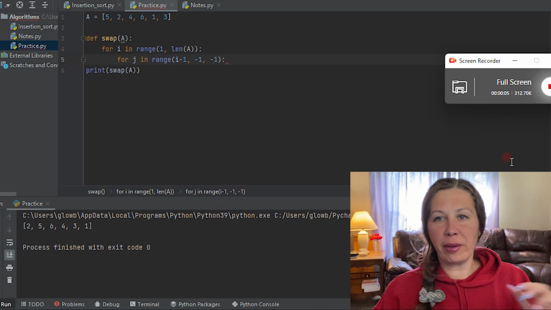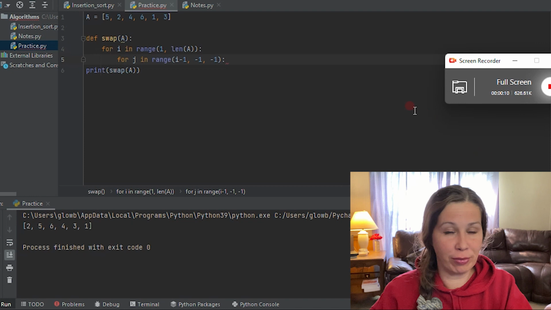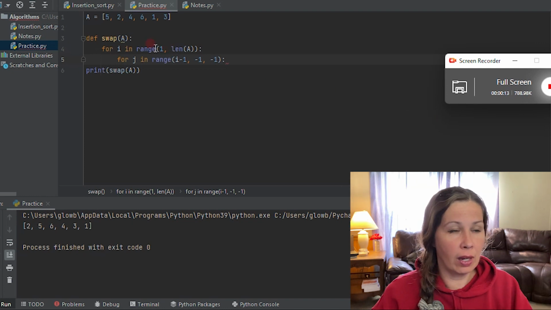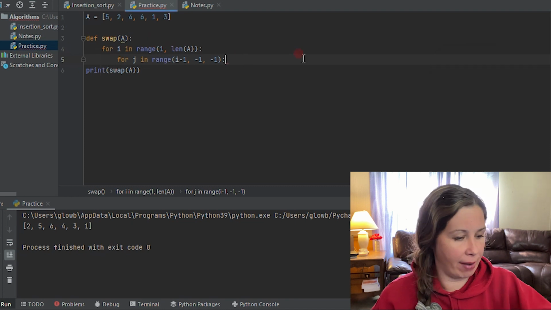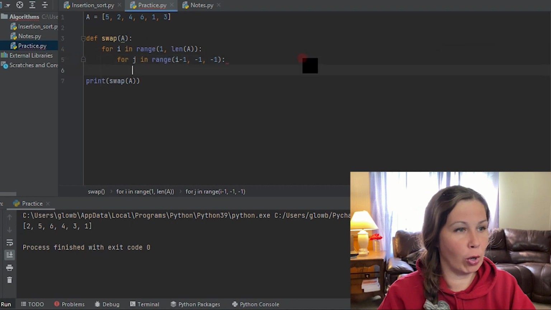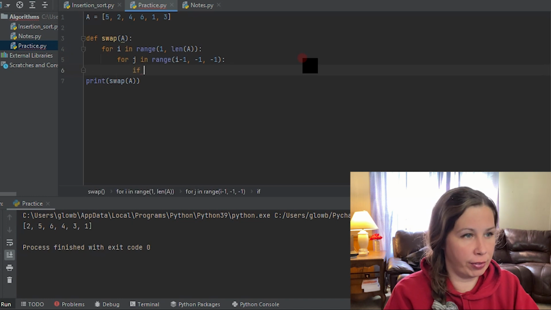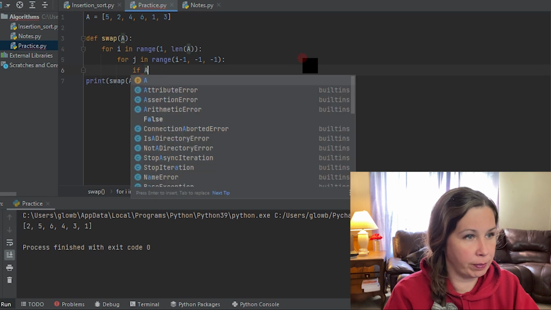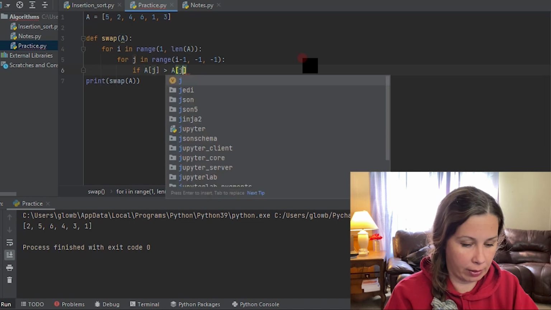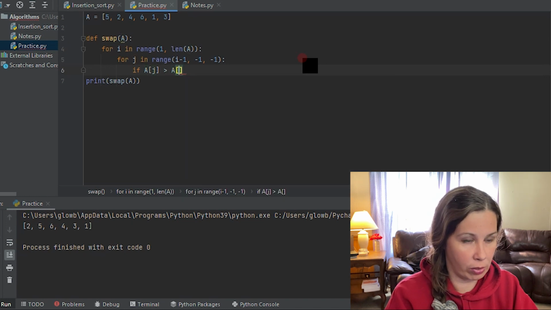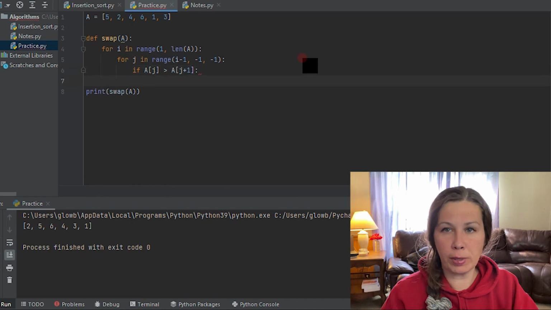Okay, now that we saw how this formula is going to work on the array, we're already halfway there of having it written. We have a nested for loop right here. So once we have these 2 for loops written, this is where we put in our condition, if. So if our current element is greater than the one next to it, j plus 1, this is where we tell it to swap.